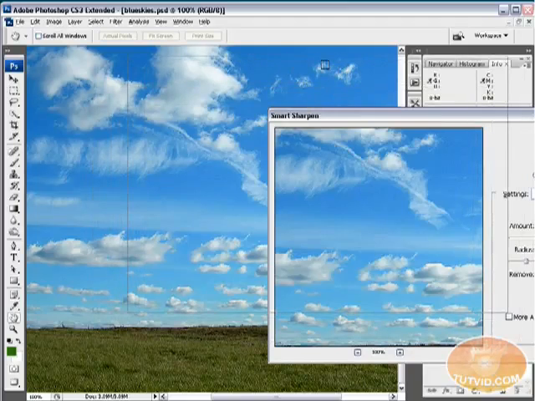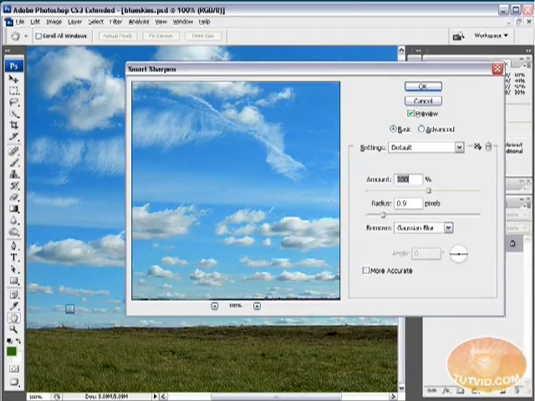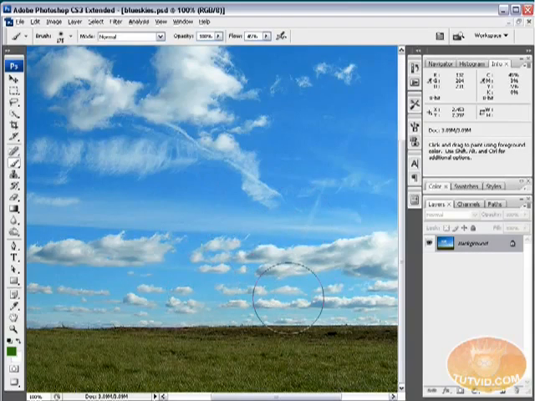And you can see we get a preview of what's happening behind us, both in the image and the dialog box. And you can see that that's quite a bit of sharpening, too much. We're going to reduce the radius to 0.5. And that looks pretty good. So we're going to hit OK. I just have my amount set to 100% and remove Gaussian blur. Yeah, let's leave it on Gaussian blur. Hit OK. And there we go. We've sharpened the image. You can do a quick before and after. We've got a much sharpened image.